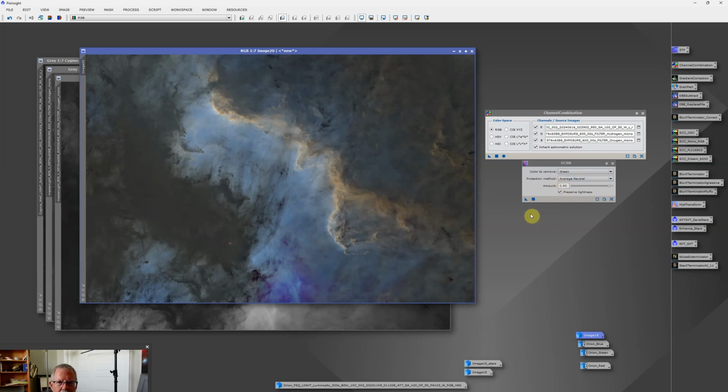And much like the old game of telephone where you whisper a secret from one person to the next, every time you make changes, you're actually changing those pixels and you're losing some of the fidelity, and certainly you're losing the ability to go backwards. So rather than doing this in PixInsight, I prefer to do it in Photoshop. And I'm going to talk about 3 specific ways of producing color in Photoshop. And so let's jump into Photoshop and start there.